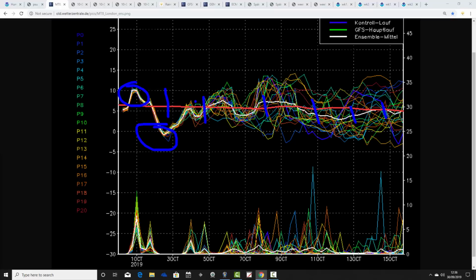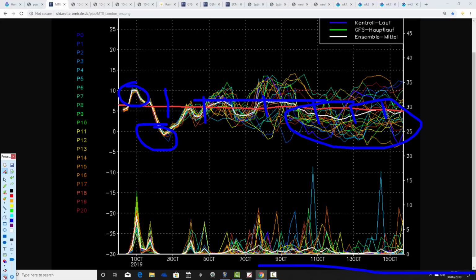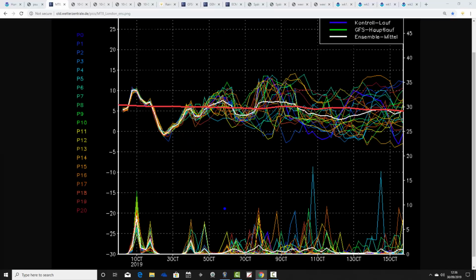Then we go through into the end of the week and the weekend and the early part of next week. Upper air temperatures just lift up a little bit. That's because we've got the remains of this hurricane in the Atlantic, of course, Lorenzo, which will increase the temperature a little bit at the end of the week and into the weekend. Then after that, through into the second week of October, that's this period just here, it looks like, if anything, temperatures possibly drop a little bit, but again, not big deviations either way. It does look as though the next week or so is going to be quite close to average overall with the temperatures. Precipitation wise, quite unsettled.